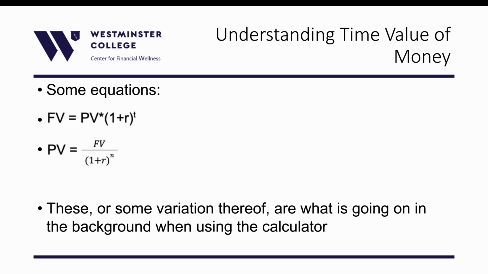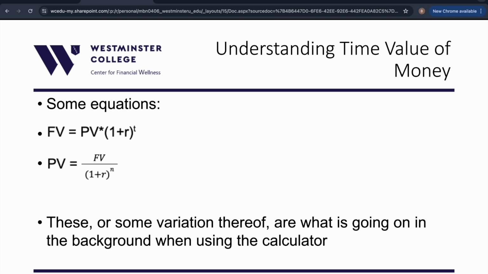In this case, these 3 are all that we need to be able to solve for the future value. You'll see in the next equation, solving for present value, we only need the future value, we need our R, or our interest rate, and then the amount of time, which is shown here in N, and it's just the same. Sometimes they use N, and sometimes we use T to represent the number of periods of time. I just wanted to show these 2 equations so that it was a little bit more clear what's going on in the background when we're using our calculators to do time value of money calculations.